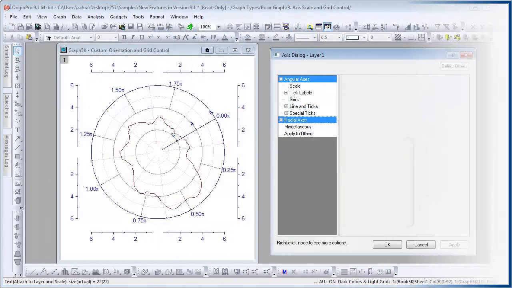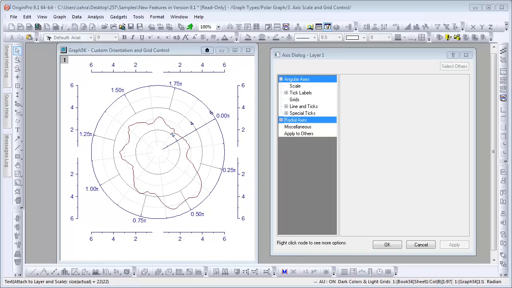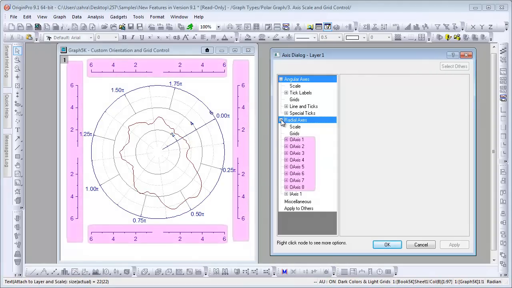A polar plot has two types of axes, angular and radial. The angular axis is a circular one that lies at the edges of the central plot. The radial axis has two types. The first one is the outer axis. This is also referred to as the frame, and each one can be shifted perpendicularly in any direction.